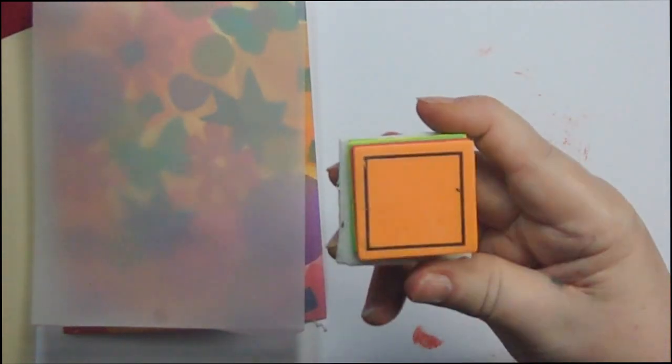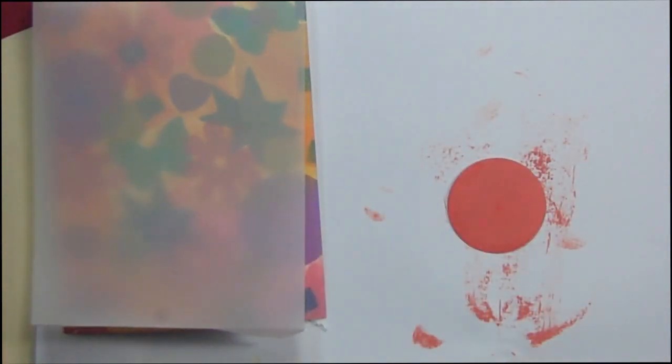I did want to show you though, I'd sprayed all of the stamps off, and look how clean they got. I mean, that was just by using my spray bottle and tipping it over a garbage can, so that works really well. I'm going to dry this real quick.